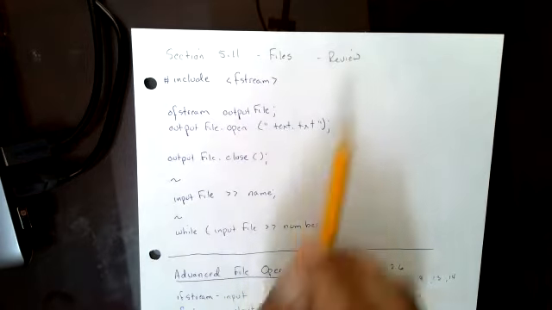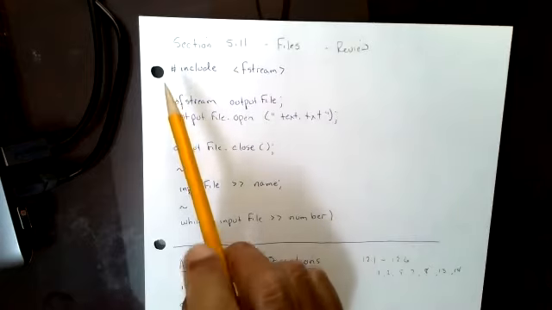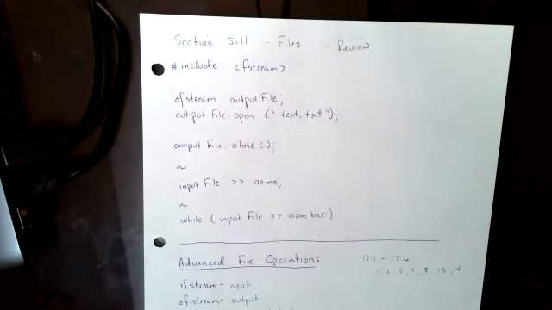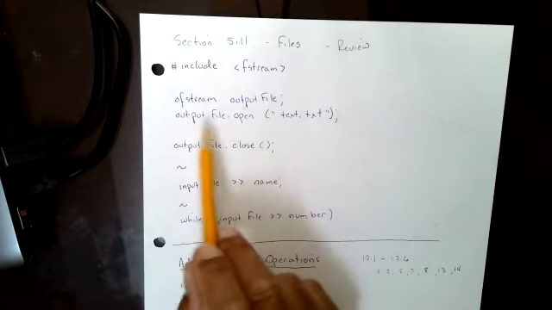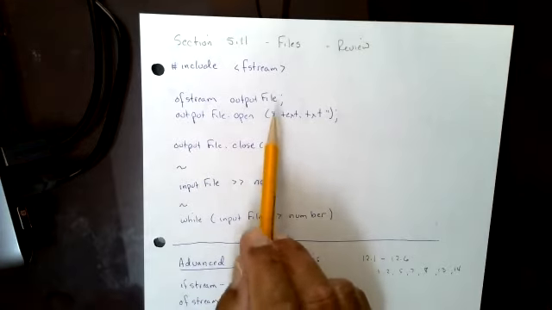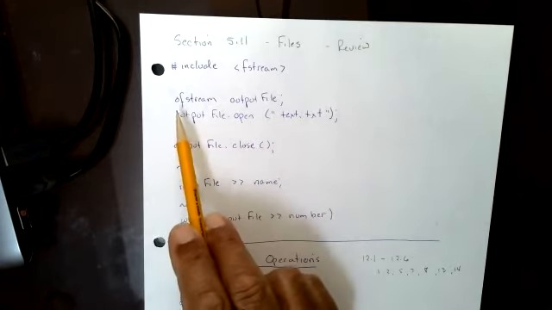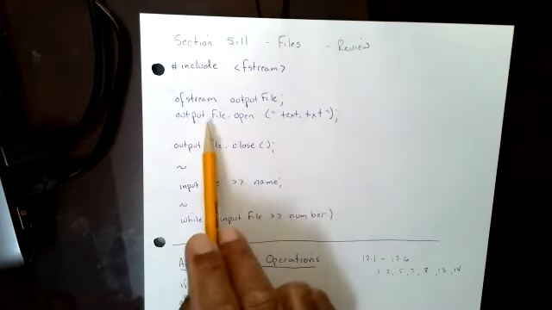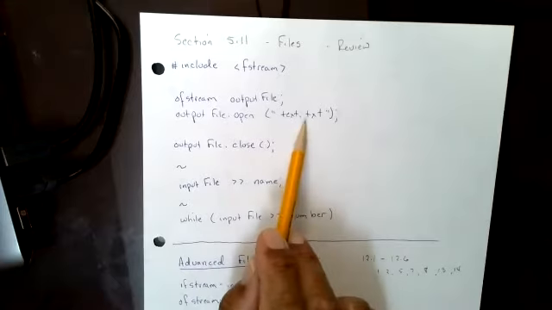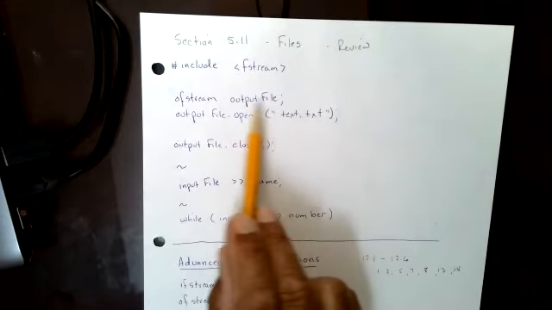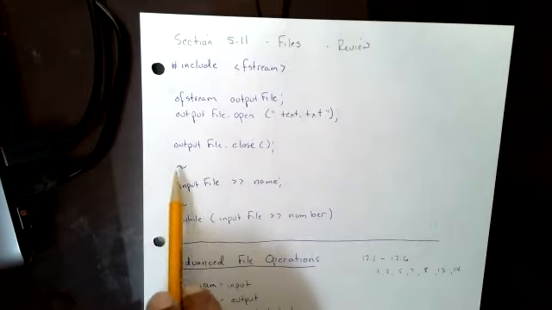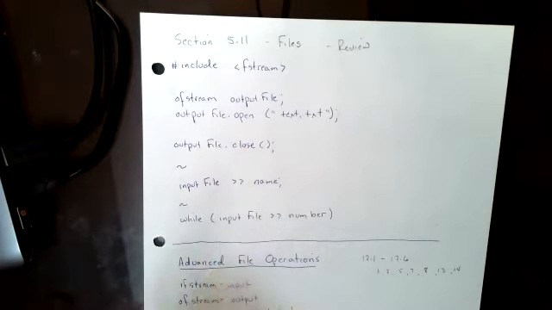When I was working with a file, I had to do a pound include fstream, a little preprocessor directive to let us know to include that. And then, for example, if I wanted to get a file ready to open up to write to, I did the ofstream for an output file. Then I did output file, the file name, .open, so that I knew what. So basically, I created the file name that I'm going to use in the program. I would read it in or whatever, and then I would make sure that I closed the file.